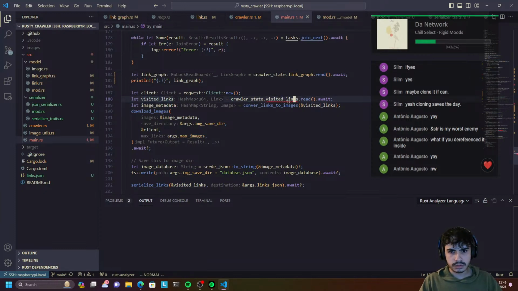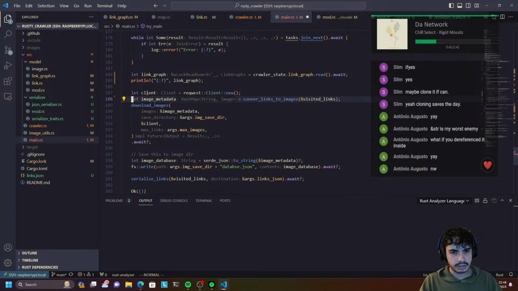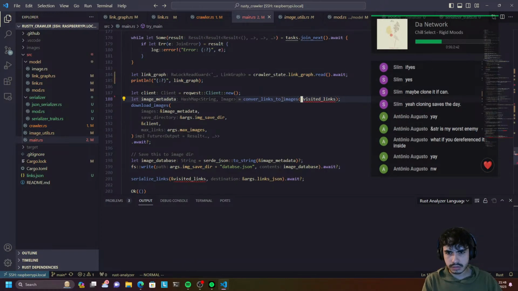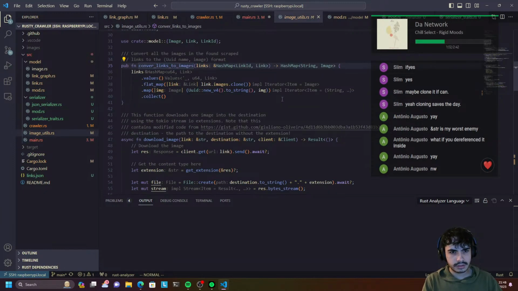So we've got visited links, we don't really care. Why do we have a new client here? Oh, yeah, because we don't want to download the images, that makes sense. And what does this one take? A hash map of link ID to link. So this is simply, let's change that. This is going to take a link graph now.